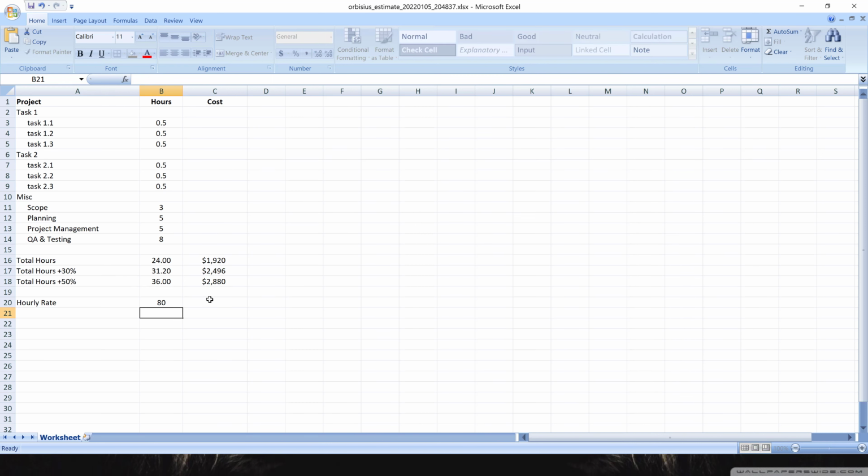You can change your hourly rate, and that's going to reflect here the totals. It's good to pick this estimate that's budgeted with 30% additional risk just in case. But you're looking between this amount and that amount in terms of hours and in terms of cost. So you should be able to, let's say, quote that project at $2,000. So it will be between this and that, just to be on the safe side.